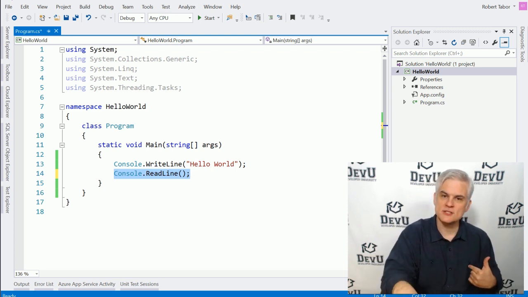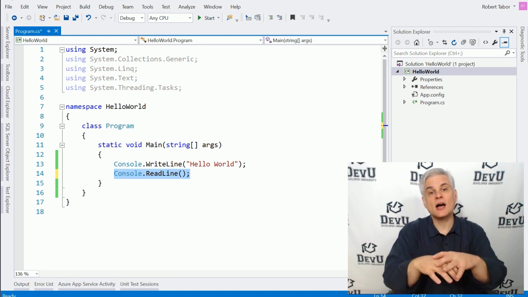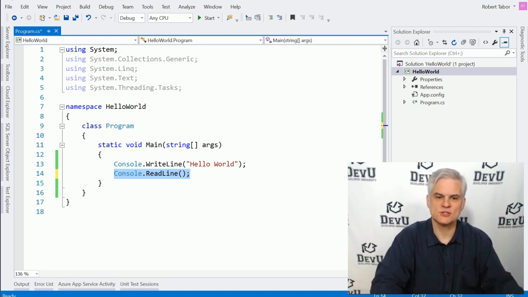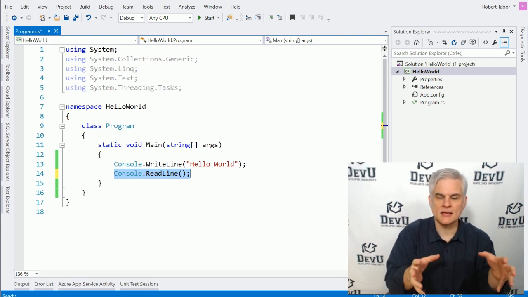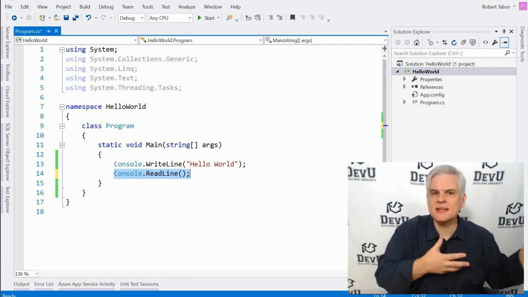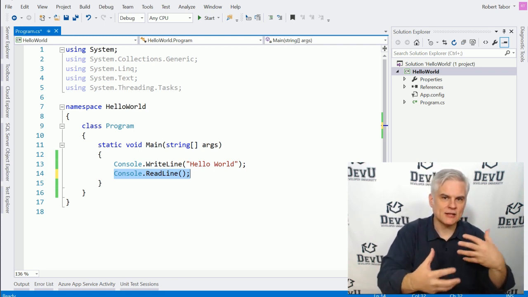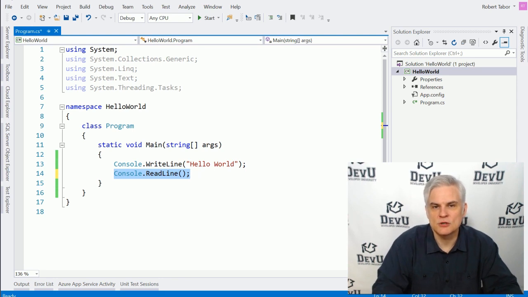You recall that I used the Enter key on the keyboard, and then the application continued on, it exited, and we were back in Visual Studio. So in both of those lines of code, we were utilizing methods that were created by somebody at Microsoft to handle that interaction with displaying and retrieving data from the end user.